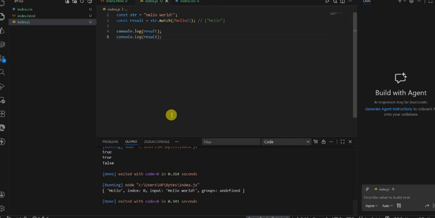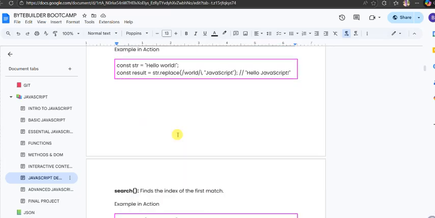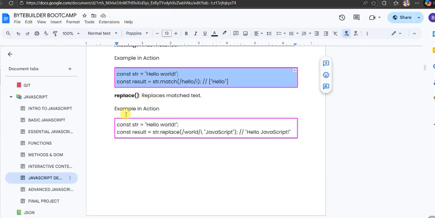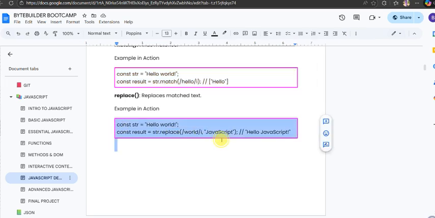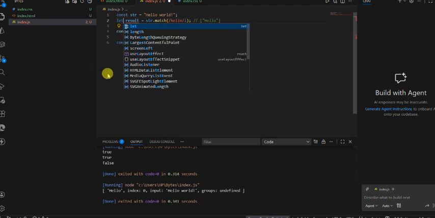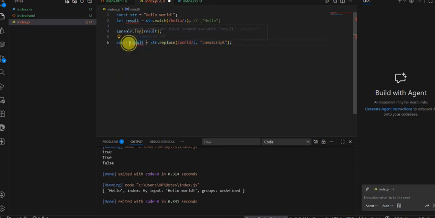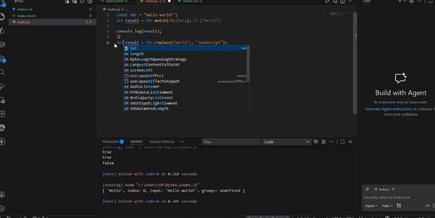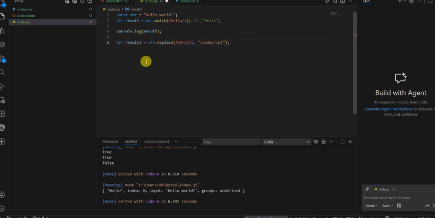But look at this. It's giving you all the occurrence. Then another example is replace, which you can use to replace. Let's assume you want to replace world now. I want to be using let so that we can be changing this value. Right? So let's print this. You'll see the way it will change now.